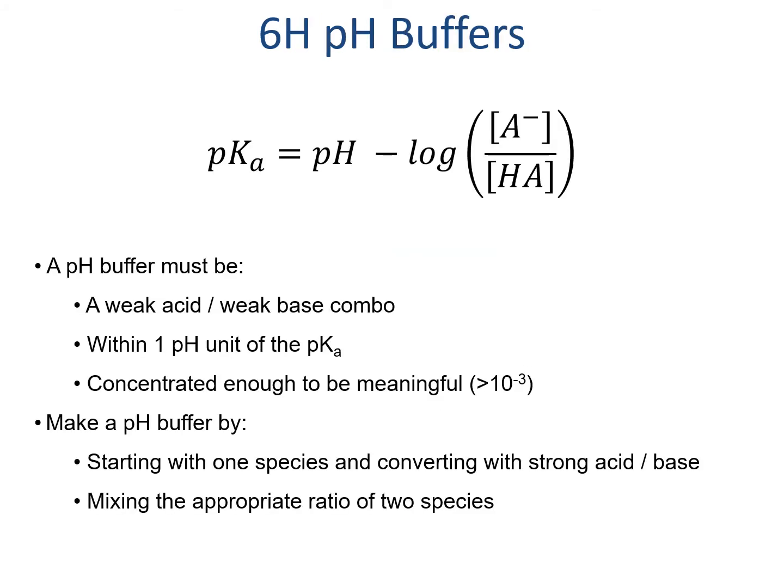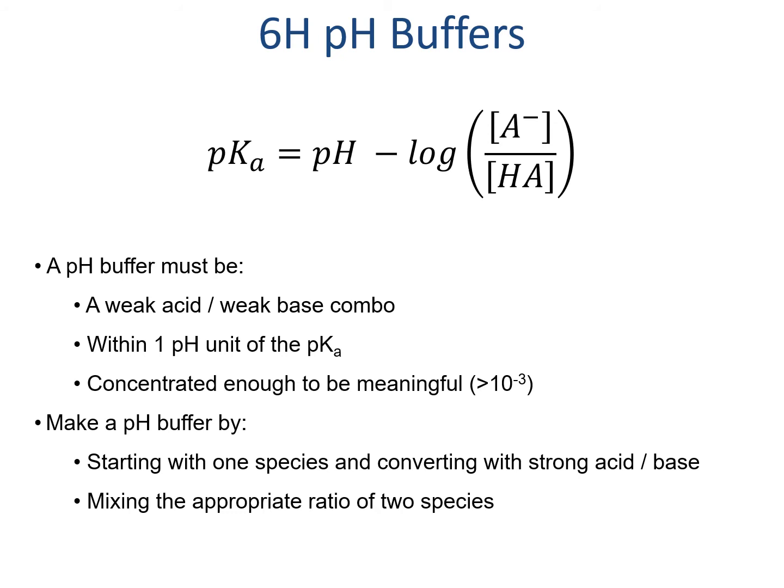Last lesson, we derived the Henderson-Hasselbalch equation, which is just reforming the definition of a Ka by taking the negative log of both sides. What this makes clear, though, if you think about the math, is that when the A- and HA concentrations are fairly close, the pH won't change very much as we add acid or base. Think about an equal ratio of A- to HA. If A- and HA have the same concentration, the value inside of that log would be 1, and the overall log would have a value of 0.